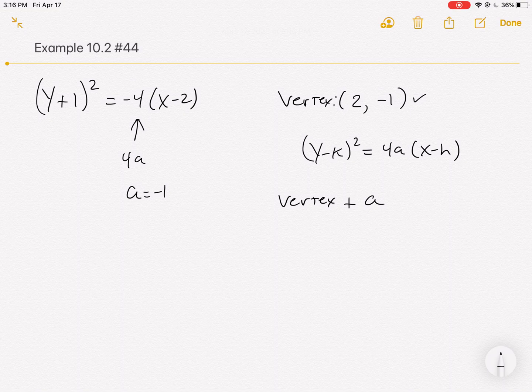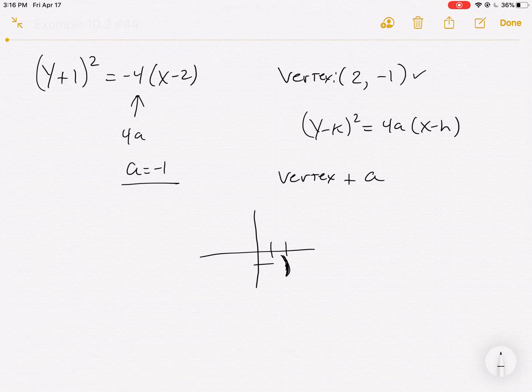So remember what this is. This is a sideways opening parabola. The negative says it's going to open to the left. If it's a sideways opening parabola, let me just draw a picture of what we have. Here's (2, -1), and we know it's opening like this. So the focus movement is going to be a right-left movement, and actually, we know it's going to be a left movement. Left by 1 is what we just found.